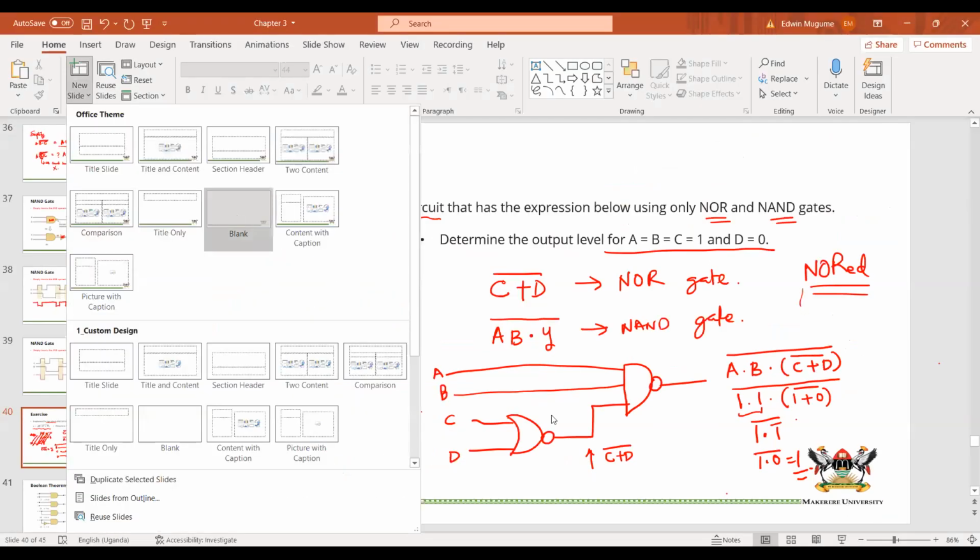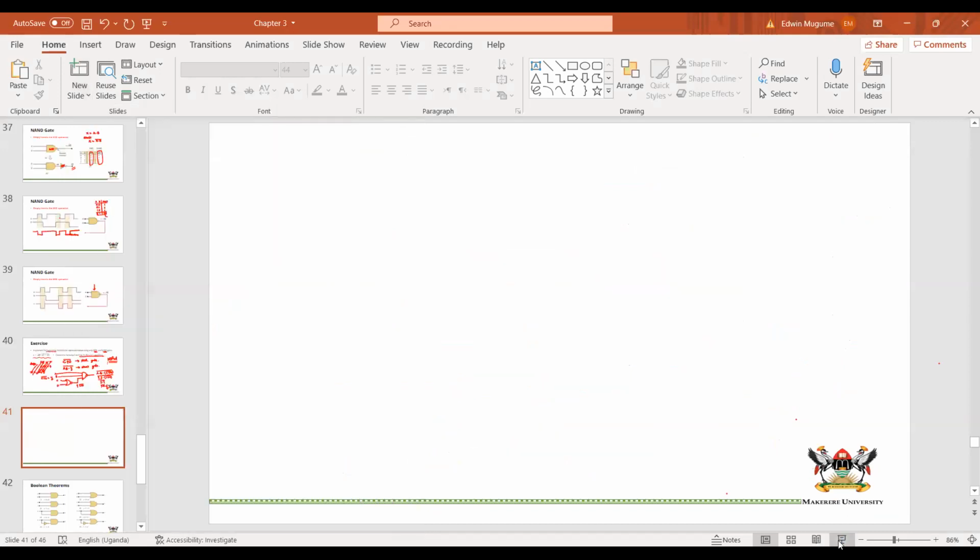You never know, because with these things, whatever you think about, all you need is to try and see if it can work out. So let us say we have a NOR, and we have, let's say this is our input, and we use the same input in both. So that means that here you're going to have A or A with a bar.